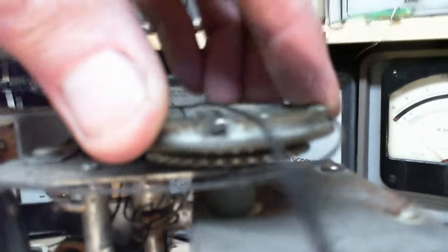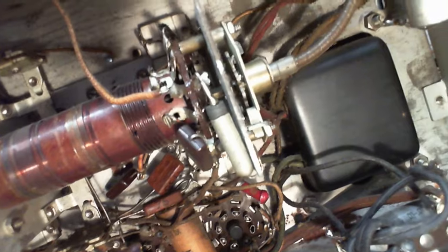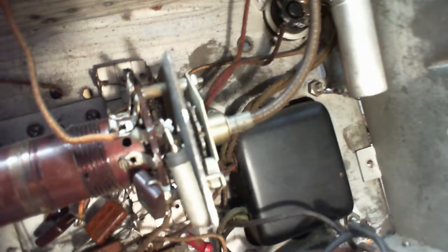So now, didn't I figure out yesterday, this drives the piece of paper that shows you what band you're on with its own string. But it's doing more. It's hooked up. Yeah, I didn't notice this. Hooked up through this cable. Yeah, wow, this is a masterpiece.